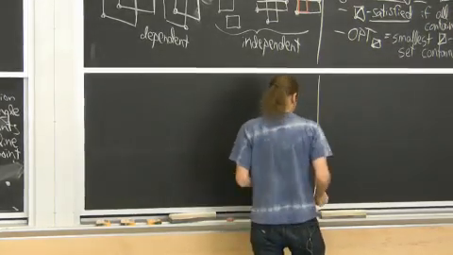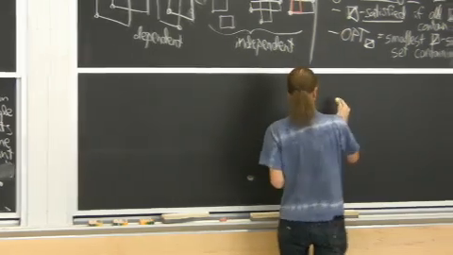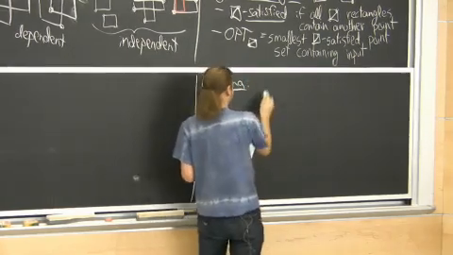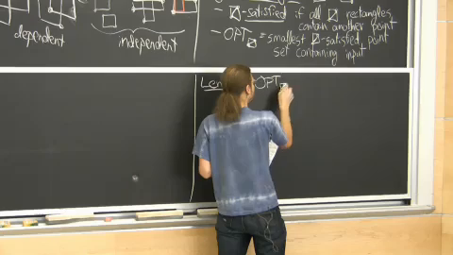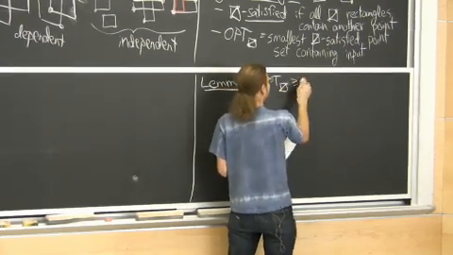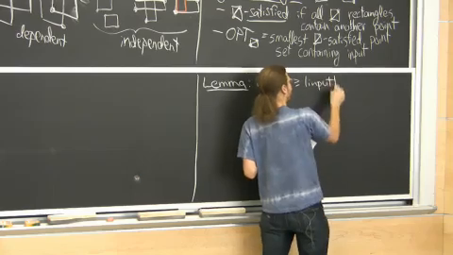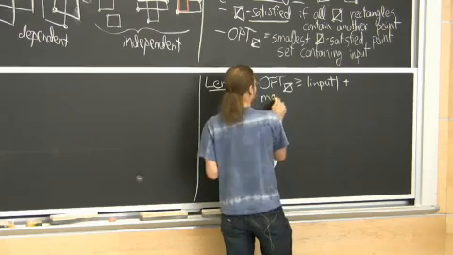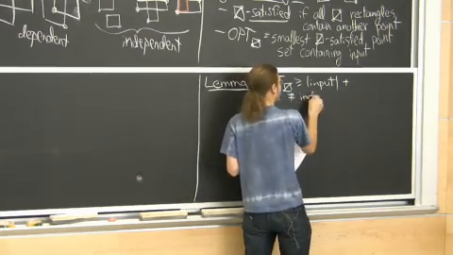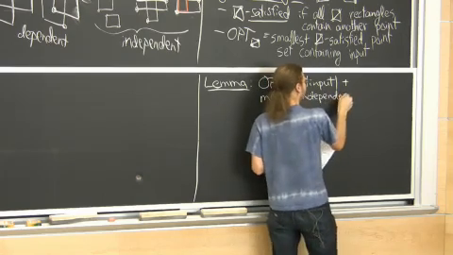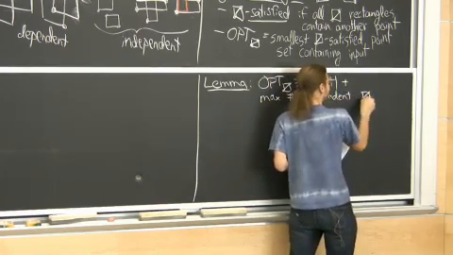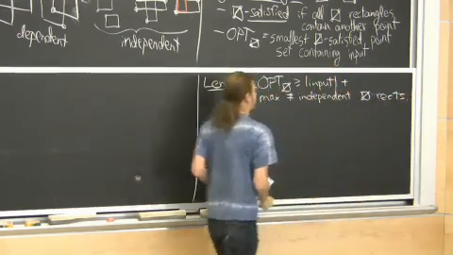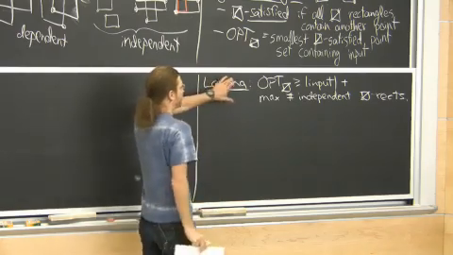Okay, why are we doing this? Well, for now, we're going to do it to prove this theorem. So the lemma, which was what we're actually going to prove, is if you look at this opt plus thing, it's got to be at least the size of the input. Everything has to at least contain the input, plus the maximum number of independent plus rectangles.